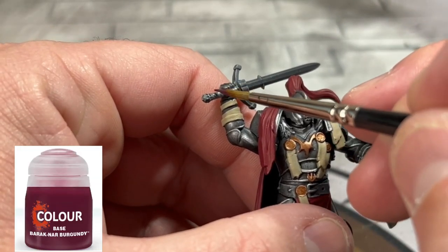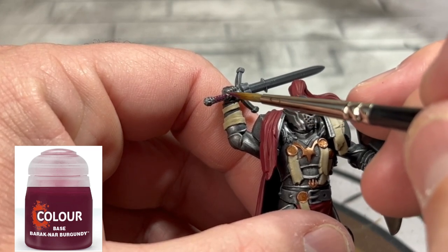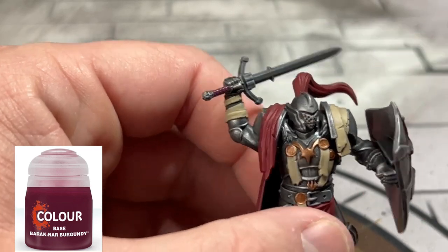For the handle, we're going to use some Barak-Nar Burgundy. It's kind of a new color. I wanted to try it out. You can use whatever you want. I just wanted to see how it looked. I liked it. It wasn't bad.